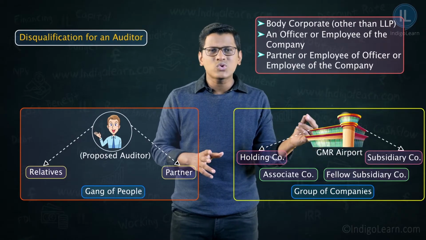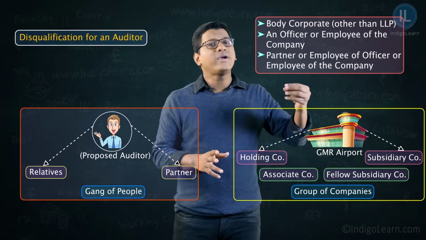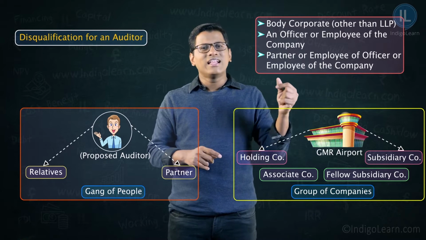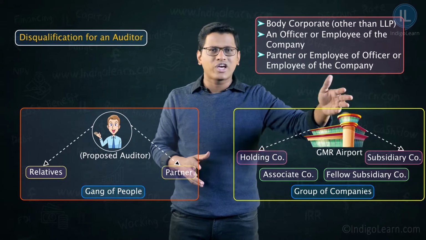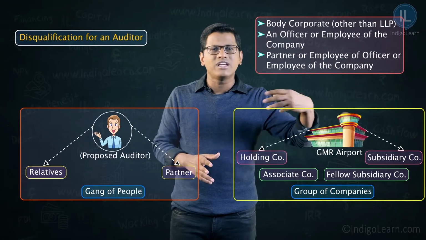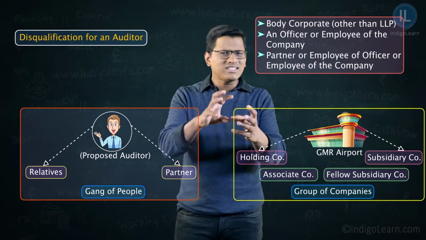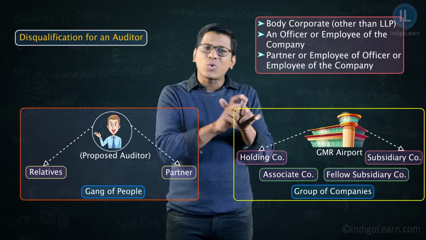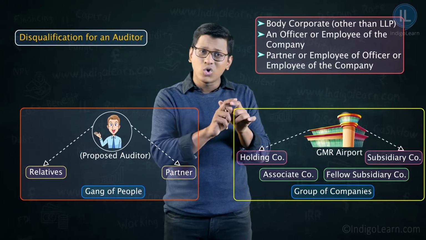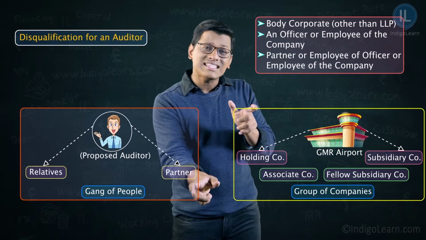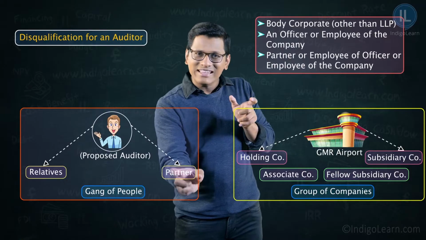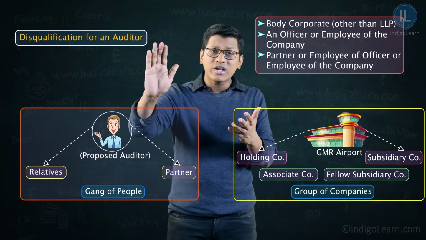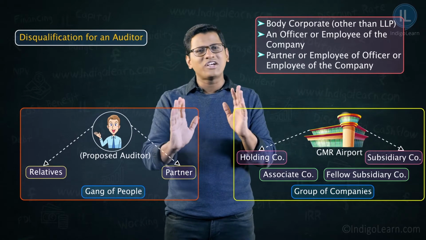Associate means what, by the way? Associate, if somebody is holding 20% or more in us but not majority stake, we call them as an associate. So basically if we are holding 20% or more in another company, that entity is our associate entity. And just imagine, I'll put an example. There is a company called I. I holds 20% or more in A. I will say that A is an associate. A will say that I is an investing company. Are we clear about that? So that 20%, not majority control, but 20% or more is what we talk about as an associate.